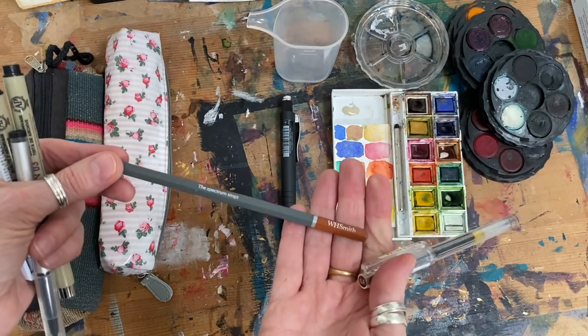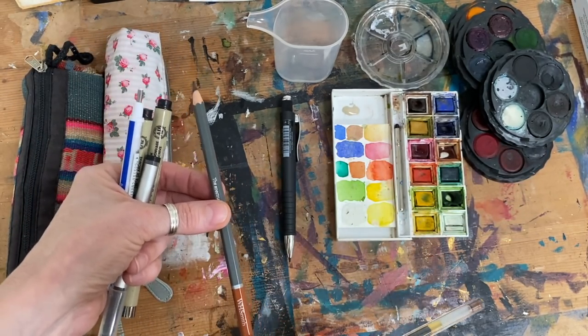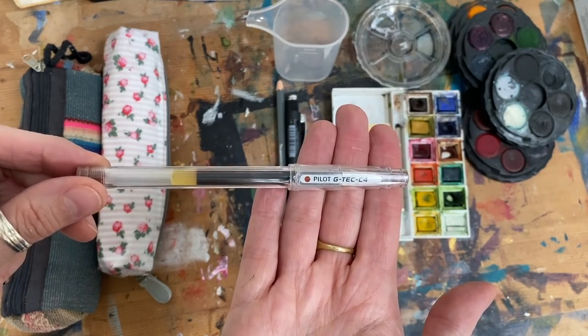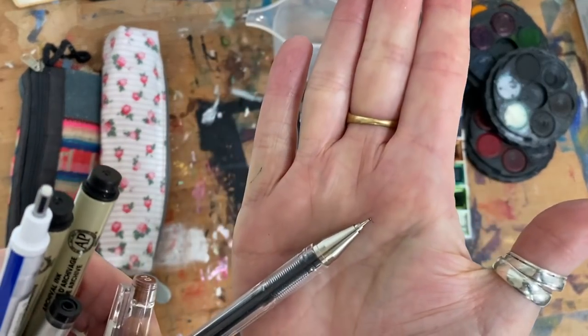I've got a WH Smith pencil crayon, a brown one, because I quite like sketching in brown sometimes. And speaking of brown, I've also got a Pilot, and that's a brown one as well. Nice, really fine nib on there.